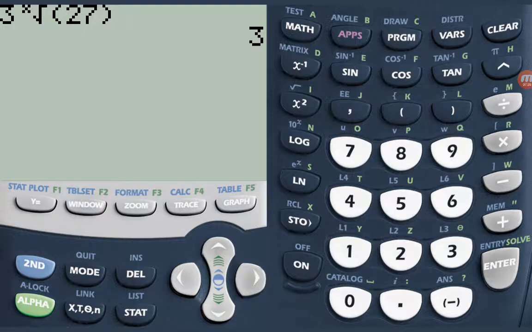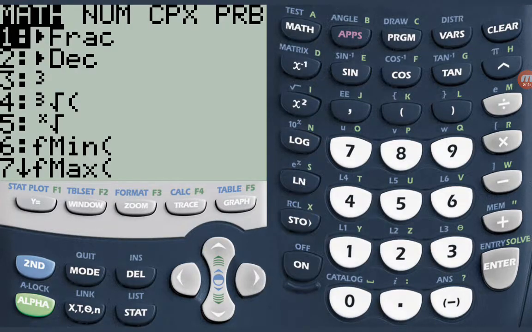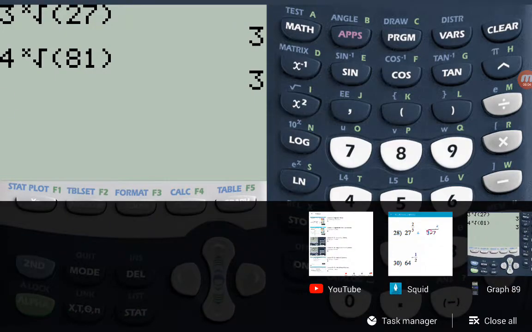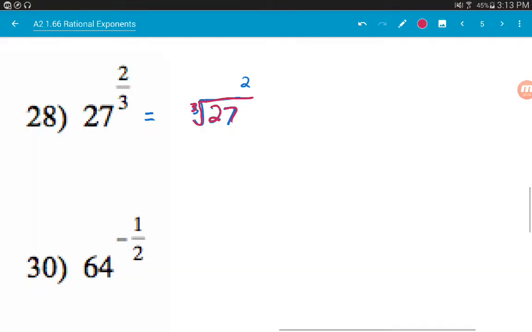If you wanted to do something a little crazier with it, if you wanted to do, for instance, the 4th root of something, which is not an option in the menu, the 4th root means you put down the 4 first, you go to math, you go down to option 5, that right there is a 4th root. So if you want to do the 4th root of something like, I don't know, let's say 81. I can find out that the 4th root of 81 is also 3. Hopefully that helps you in the future, that little trick.